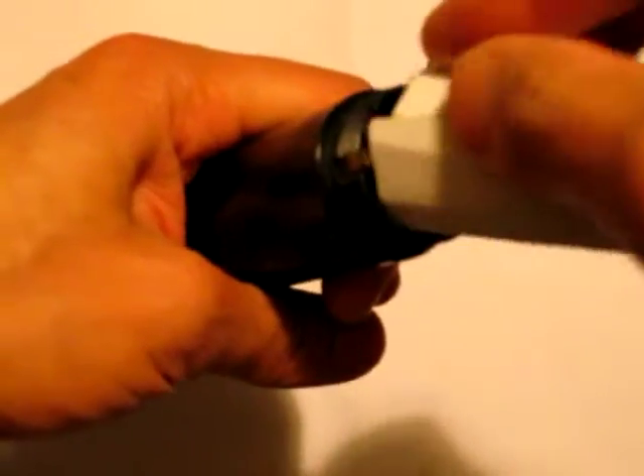Put the cardboard inside, tuck it in, place one, two batteries — make sure the cardboard is all the way in — then the penny, and tighten it up. Check it out, it's on! So now if you have ones that have to take individual cells, you might want to cut this piece in half.